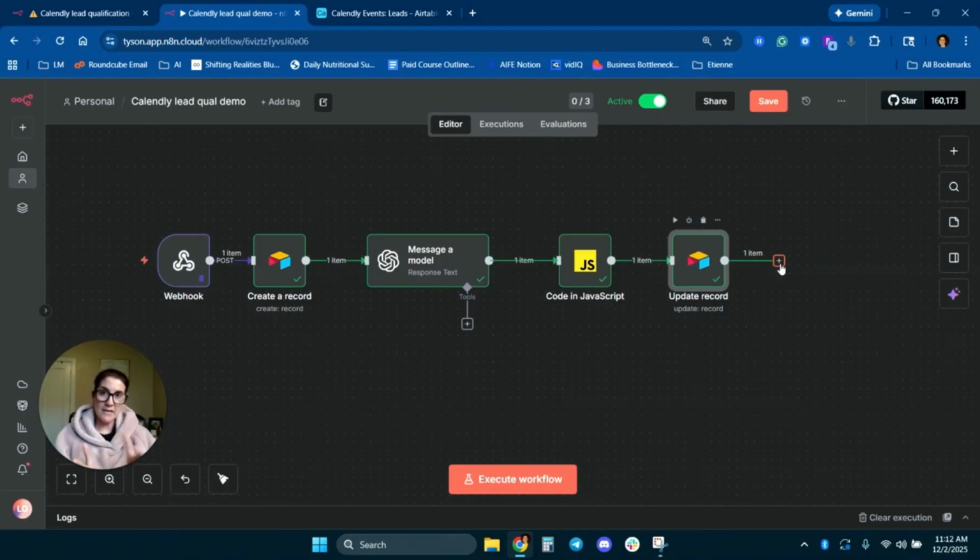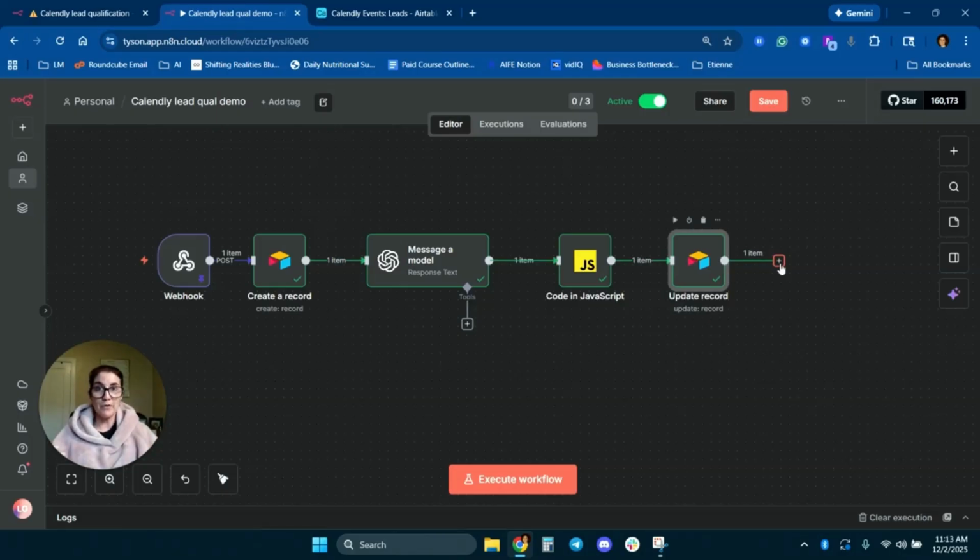But basically what he says is that leads need to receive at least 7 hours of high value content from you before you speak to them on a sales call, in order for you to maximize the likelihood that they're going to close. So if you're selling something high ticket, or if you have a client that sells something high ticket, then this is a great way to nurture those leads ahead of the call, get them more familiar with you, build that know, like, and trust with them, so that when you do get them on the call, number one, they're way more likely to show up, and number two, they're way more likely to close.